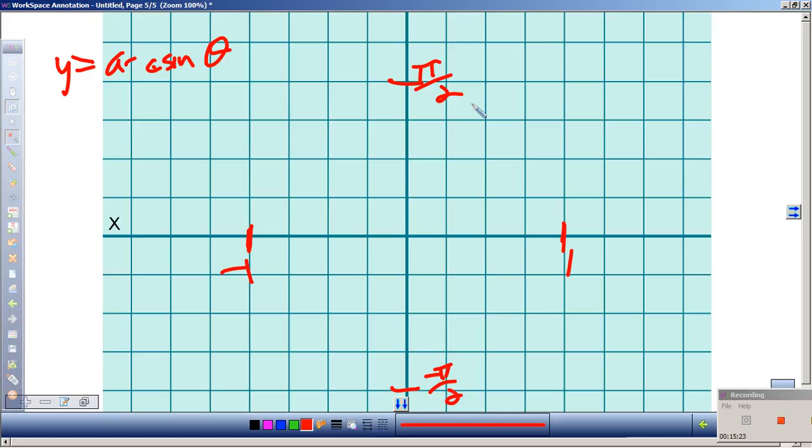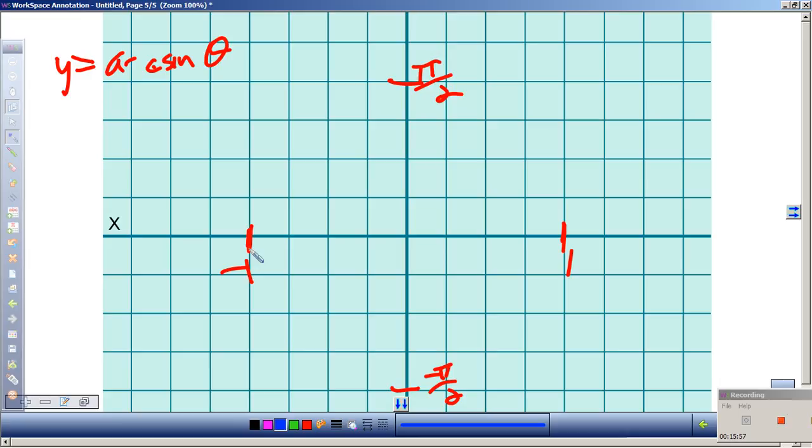Okay? So what that means is our entire graph is going to fit in that. And that's the advantage of the arc sine, arc cosine, arc tangent. Tangent is a bit different, but for arc sine and cosine, once you get this set up, we know what the domain and range are. It is limited in there. What is the arc sine of negative 1?